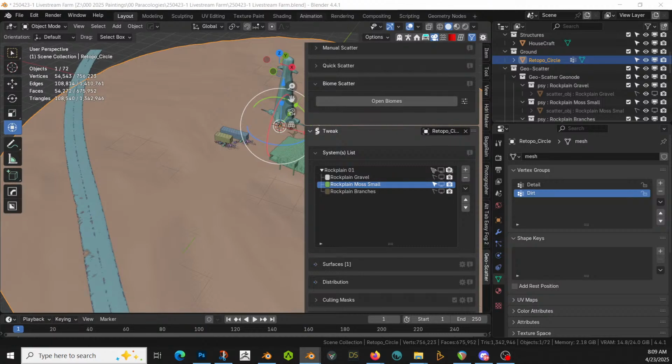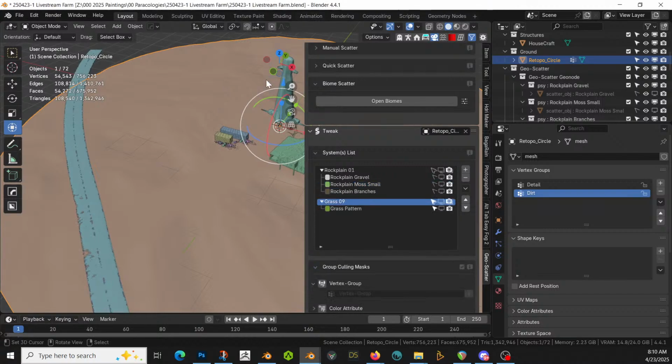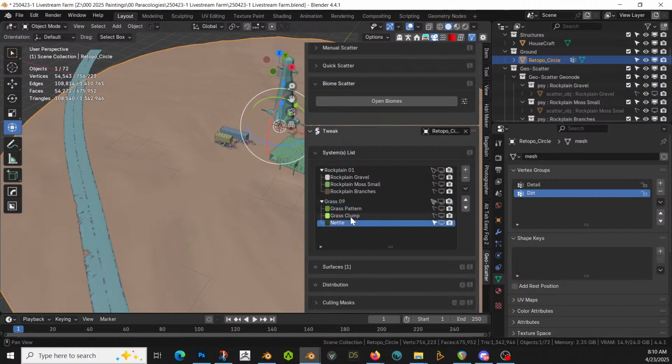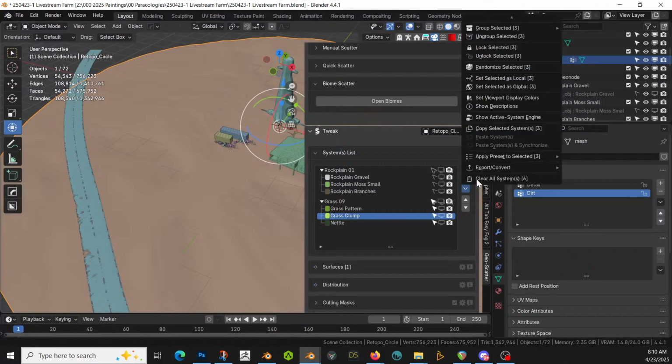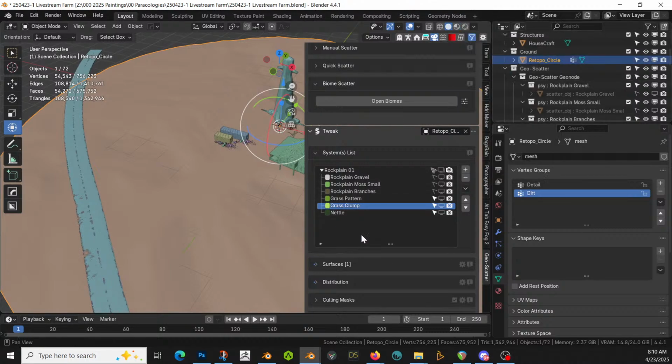Although moss looks good, but let's do, I don't know, grass 9 as well. Yeah, and take all 3 of those and move them to Rock Plain 1.